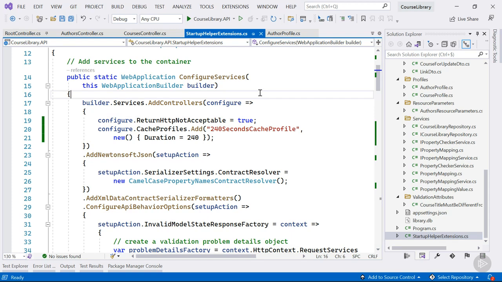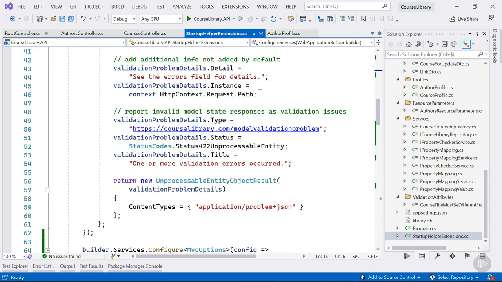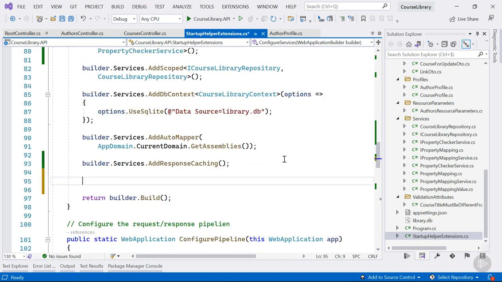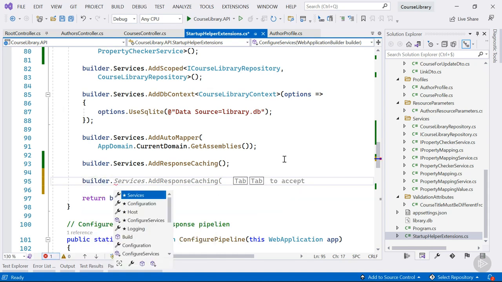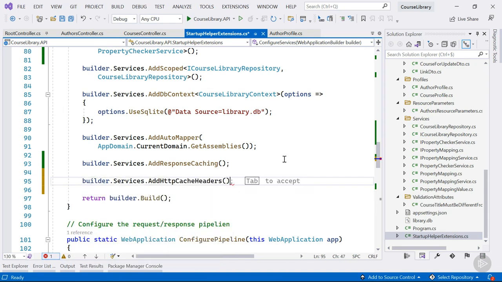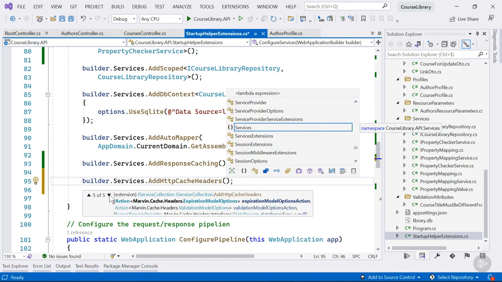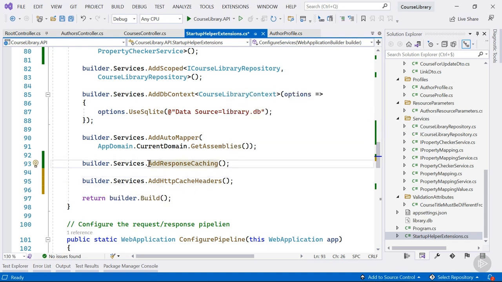Let's switch to the configure services method on our startup helper extensions, and let's register the required services on our container. There we go. This is also where we can configure options for how these headers are generated. For now, we will leave everything at its default.